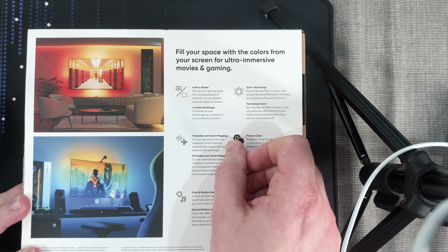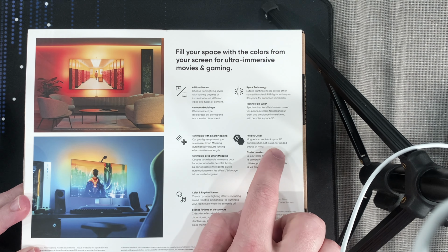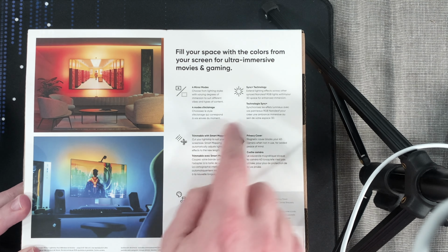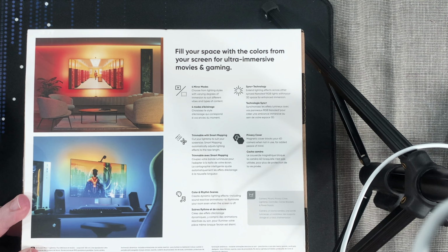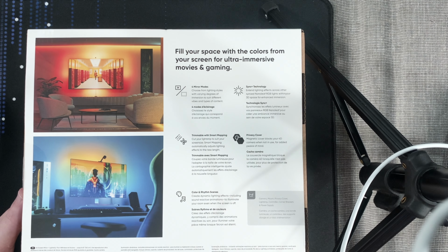Trimmable with smart mapping, so it says cut your light strip to suit your screen size. Smart mapping automatically adjusts lighting effects to the new length. Privacy cover, a magnetic cover blocks your 4D camera when not in use for added peace of mind. We've got the same things here mentioned in French as well. Color and rhythm scenes create dynamic lighting effects, including sound reactive animations to illuminate your room even when the screen is off. So that's what I was mentioning there about it being a regular light strip as well.